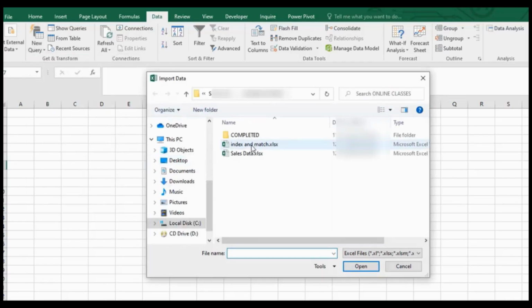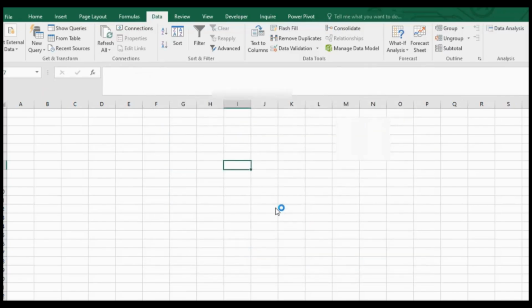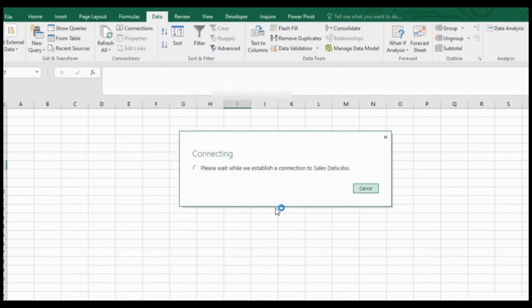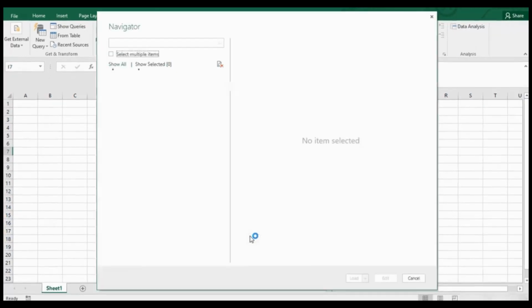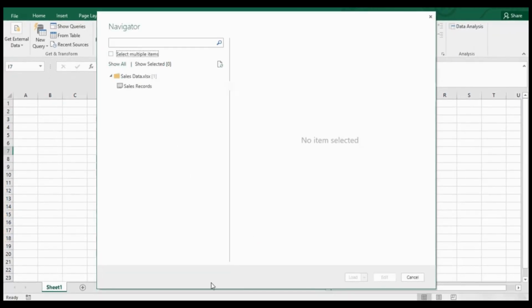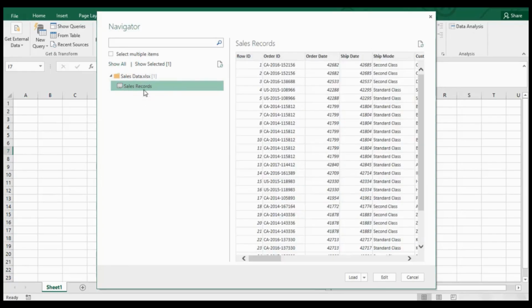I'm going to open a workbook here, and when I click on import, this is going to pull that data into my file. There's only one sheet in that workbook, so that's why we see one sheet here. This is the workbook, this is the sheet. So I will select just this sheet. If we had more than one sheet in that workbook, I would be able to select multiple sheets. So I select that, and then I click on Edit.